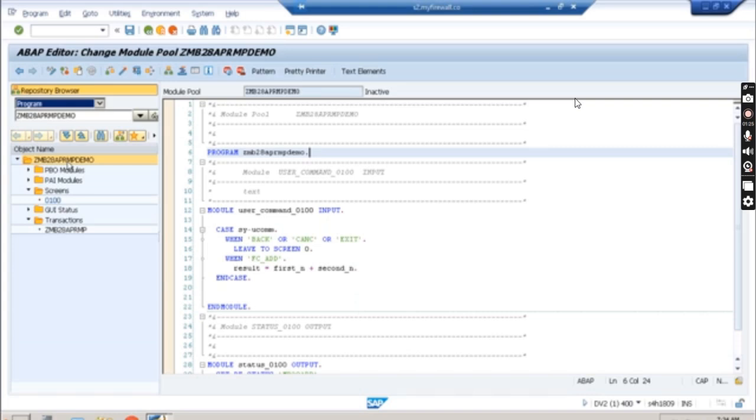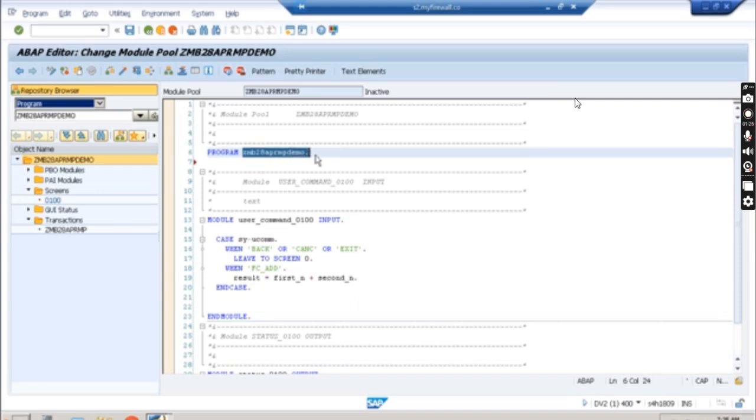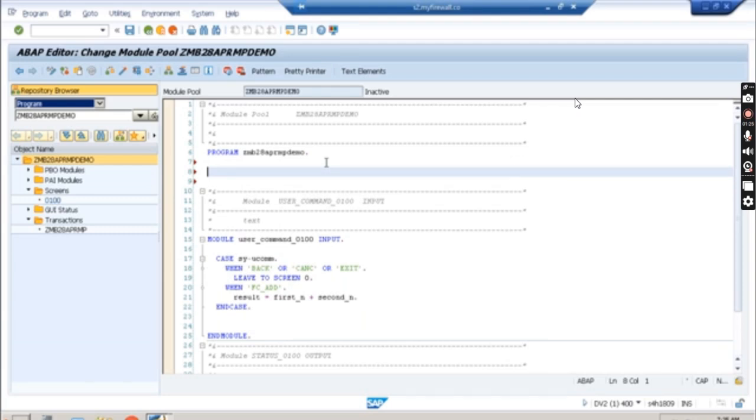So what you can do is either create a top include. Top include will be there for the global variables, we have seen many times in the report. Or else you can directly declare your variable just after this program. So I'm going to declare that variable with the same name.